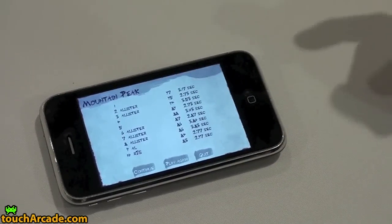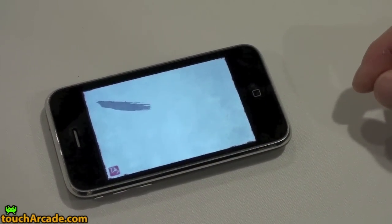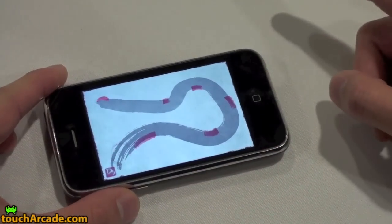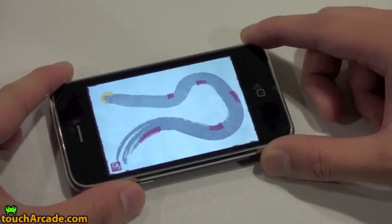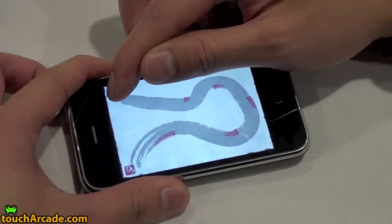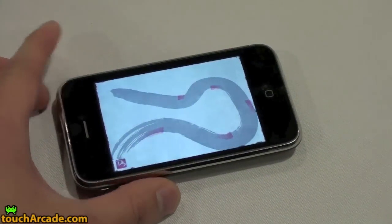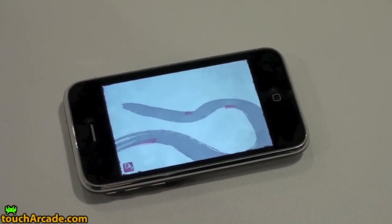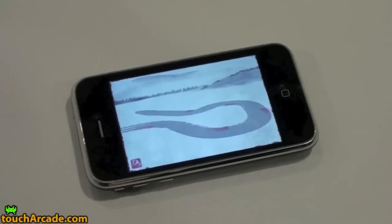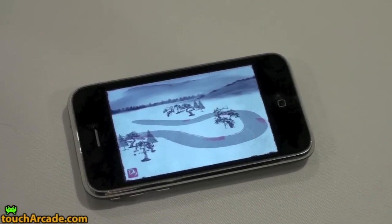When you finish painting that spot, that's the leaderboard. Whatever paint you have left over, paint that nail box. And this is the next course. Move on to it. Maybe I'll do better here. This is the next level, which is mountainside. So different environment, different look.